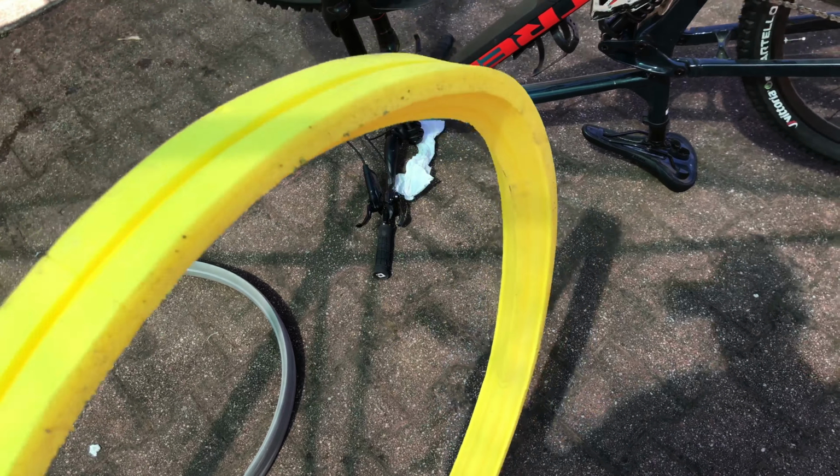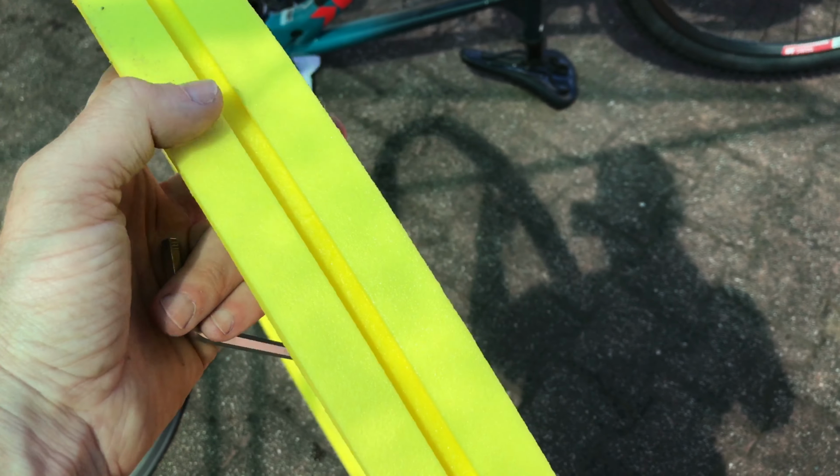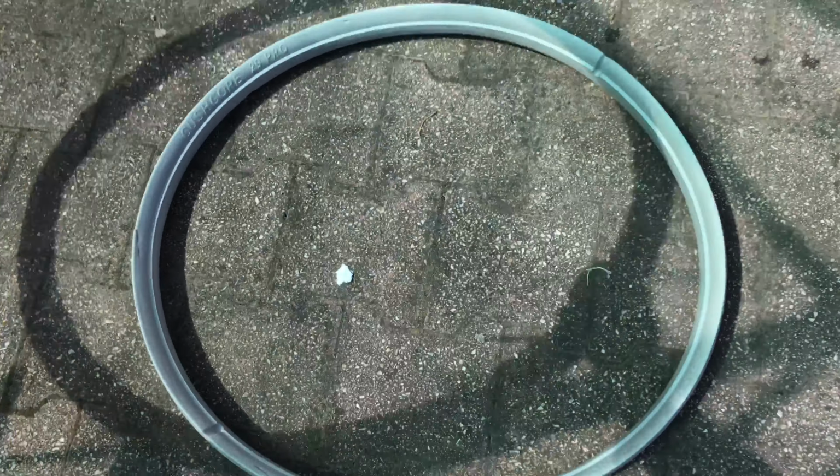At first I thought maybe it was a little bit harsh and it was just going to tear apart, and I've had a few big hits on the front since having it in there, and there's only that one tear that I showed you earlier. So yeah, more robust than I expected and definitely good impact protection. If you're looking for something light, this is 100 grams or 95 give or take, versus the 220 or 250 grams of the Cushcore. So the Cushcore is quite heavy, but that's my go-to in the back. It seems like it'll last forever. I had one for over a year and a half, and it was barely deteriorated.